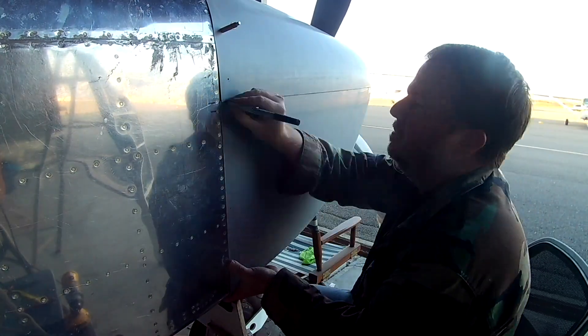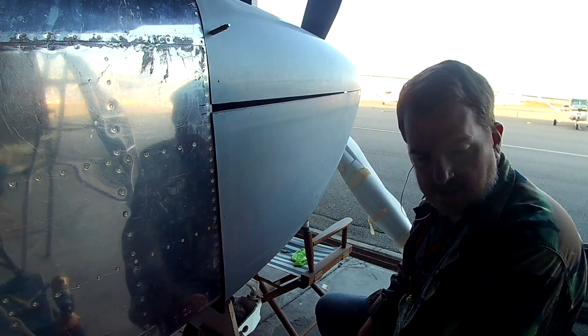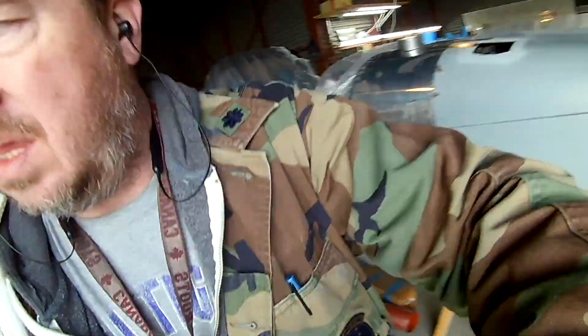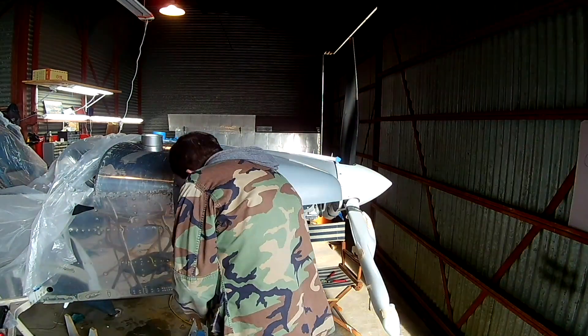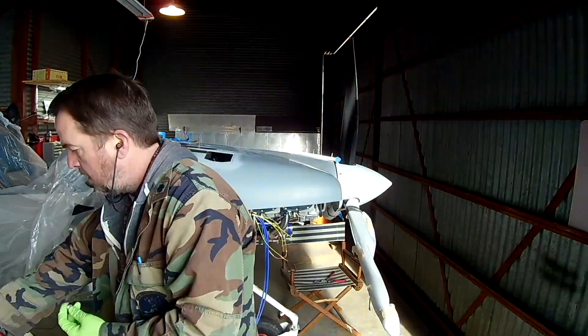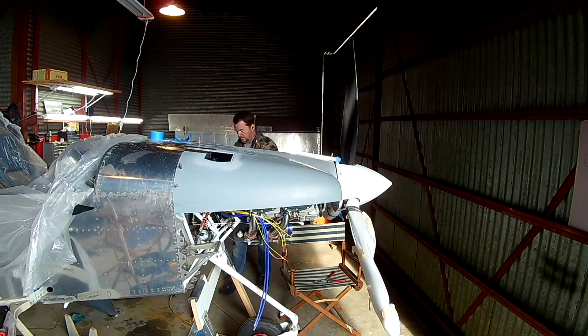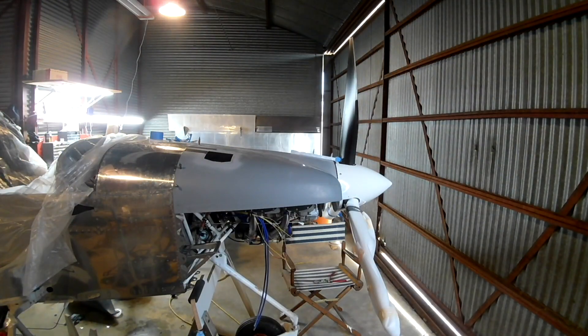It looks good. When you see that cowling on, you don't see any cam locks and it does look really clean. My buddy Paul came by and helped me with the wings last weekend — his RV-7 has no cam locks. It does look clean, but it almost feels like you can't trust it. If I don't see the physical mechanism holding it together, all I think is it could be rotting under there and you'd never know — then one day your top cowling flies up and over and takes out your tail because you weren't checking the pins. Who can trust those piano hinges?